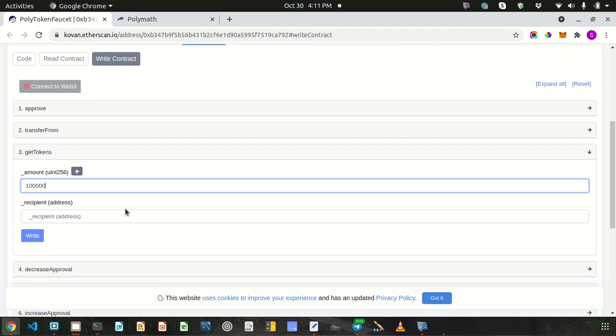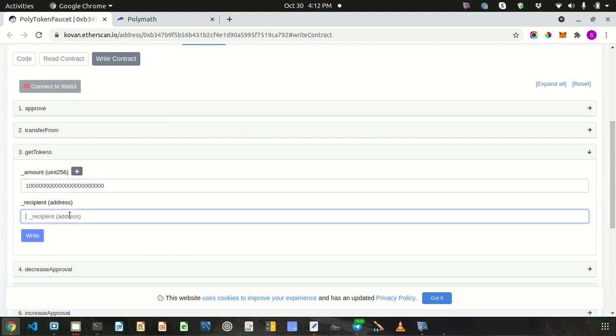I'm going to receive 100,000 poly tokens in my account, and after the number of tokens that you want to receive, just enter 18 zeros. All right, so just combine it, and then in the recipient address, enter the account public address in this field and connect with your MetaMask.